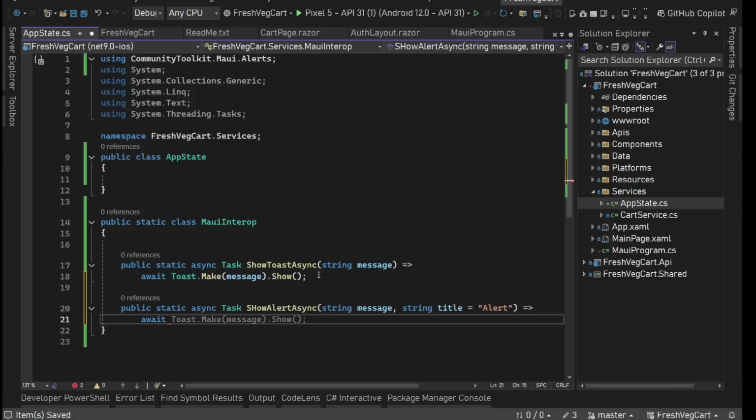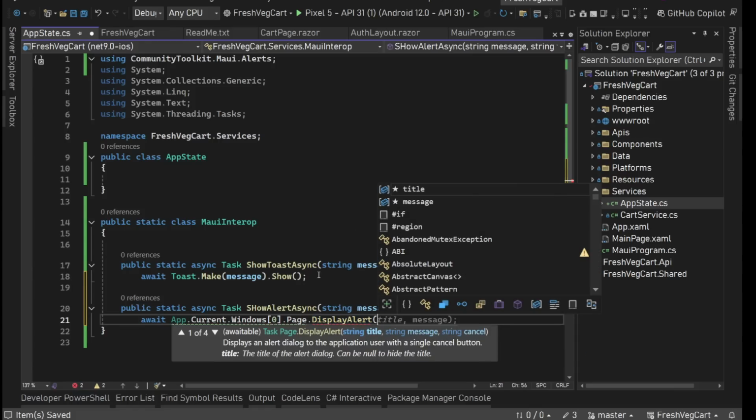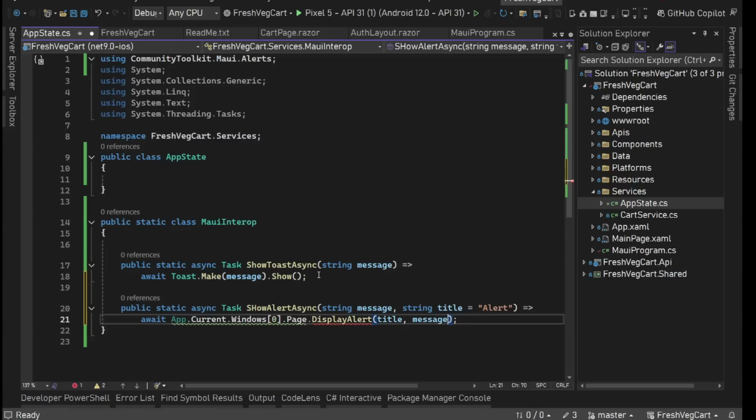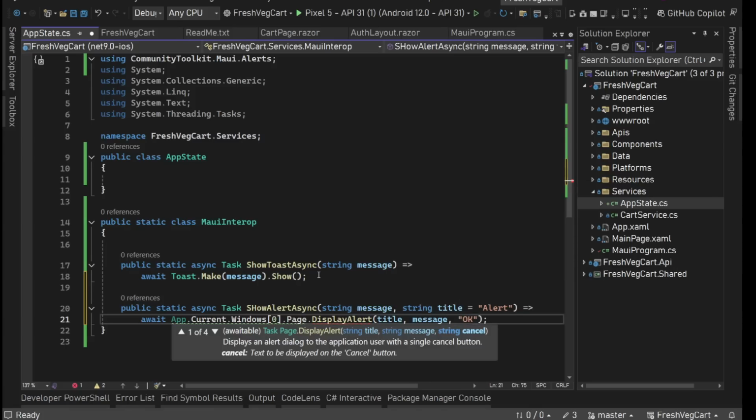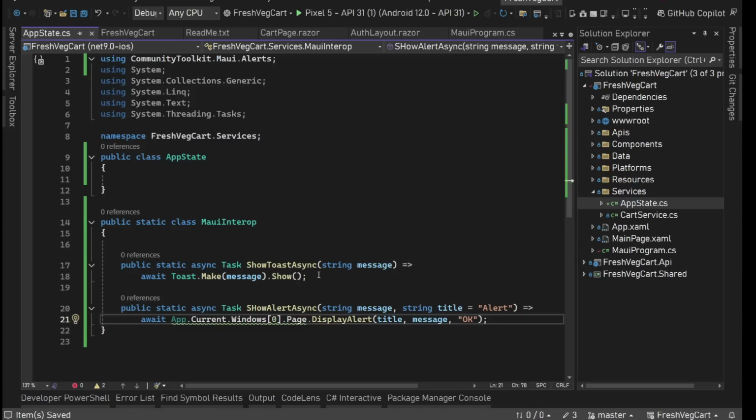Here we'll say await App.Current.Windows. So we have this mobile application with only a single window. So we can access this Windows[0].Page. Now here we have this DisplayAlert. Inside this we can get title, message and cancel. So we can hit title, then message and then simple cancel button. We'll say okay and we are good with this.